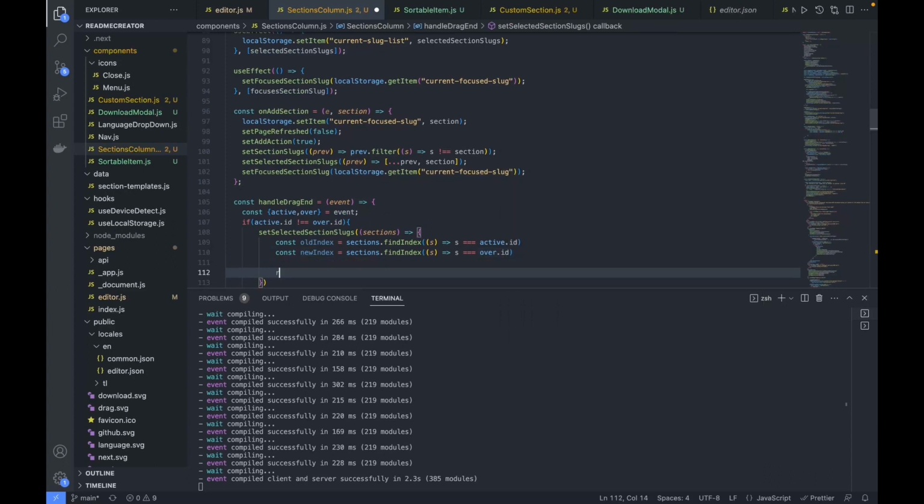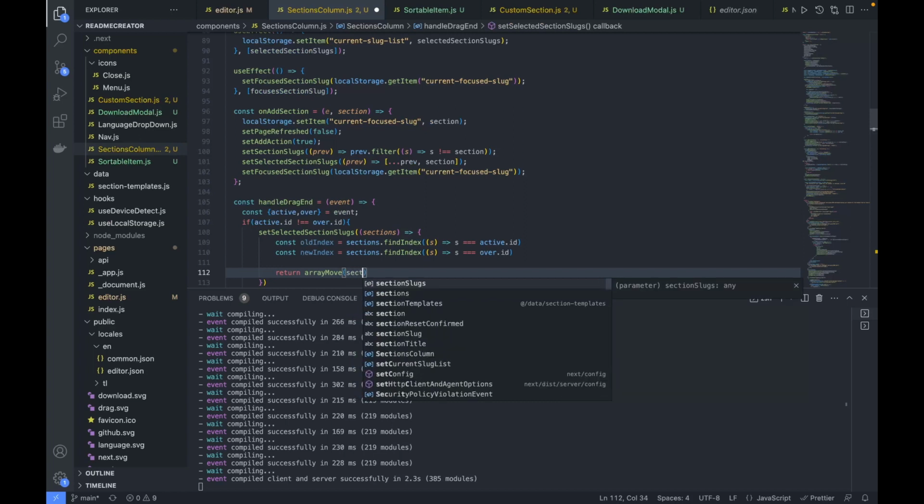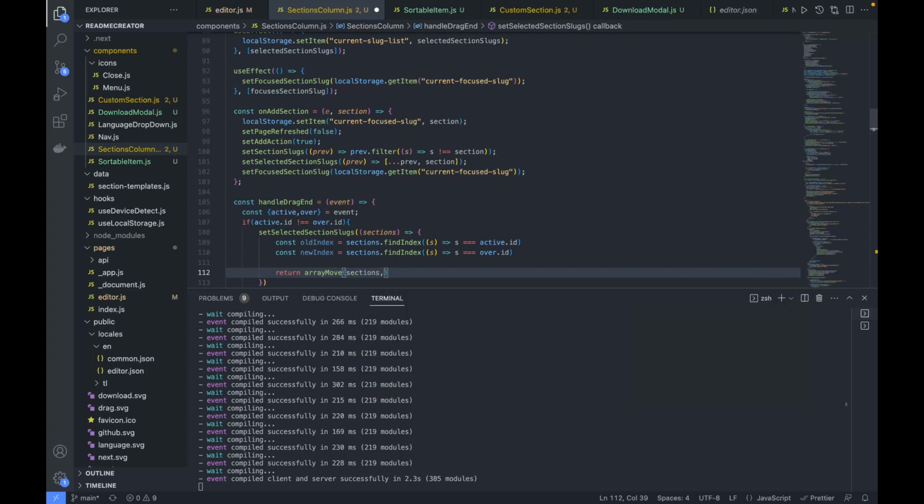And now return arrayMove, move these from the old index to the new index.